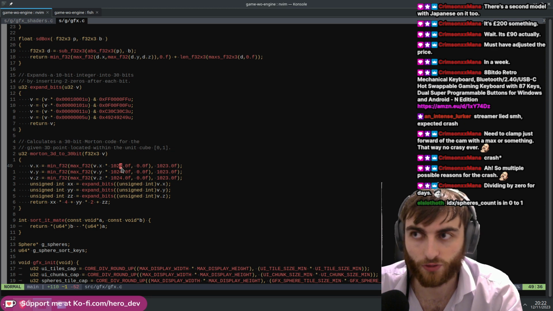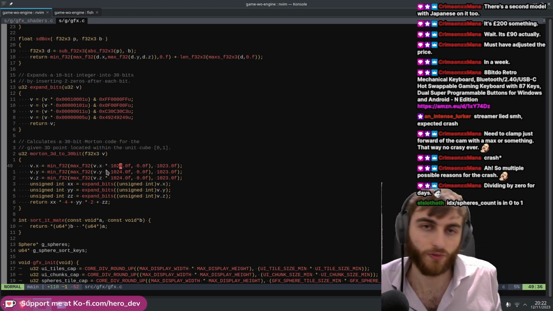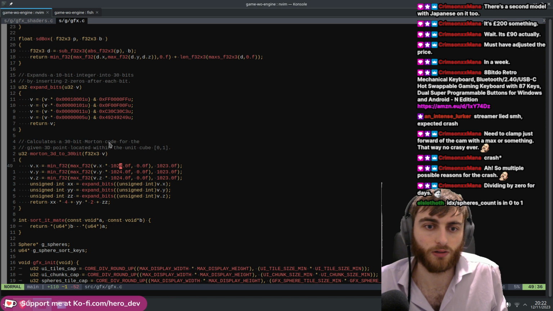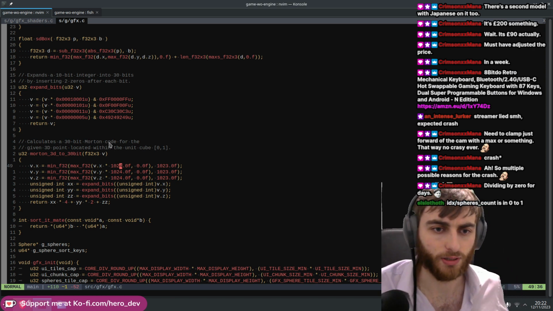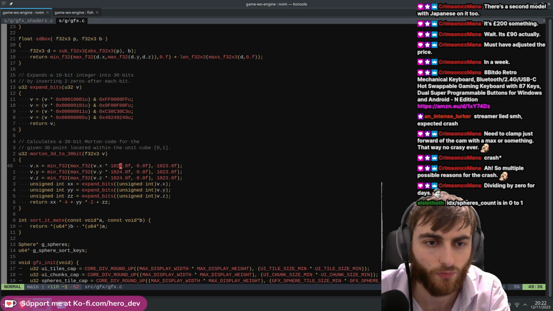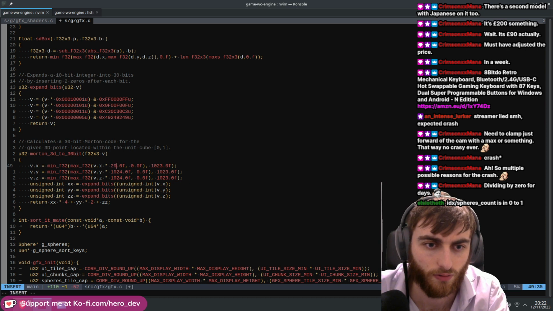So I think that's the reason why it's doing it along the x-axis first, because of that, really. So if we times this by, let's just have a bit of fun, let's times this by 20.